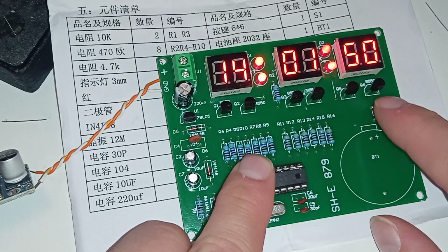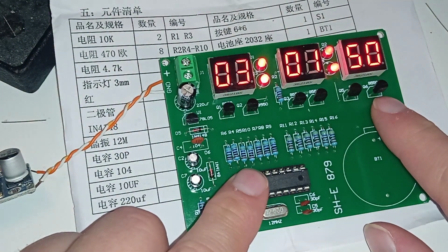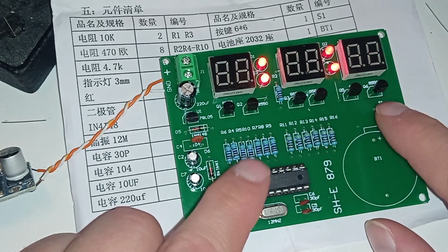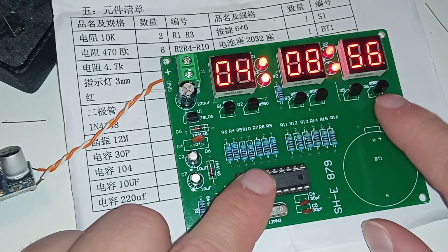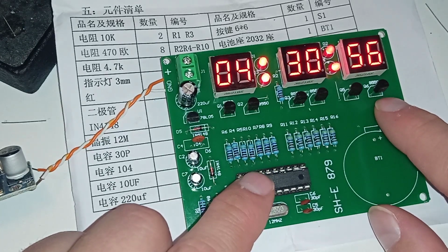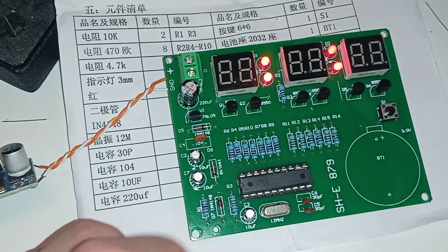This has to be 3. Yeah. Okay. And this other one has to be 29. Why doesn't it want to go to... What? This has to be 29. Okay. Make it 30. Okay. And not 4, 3. What?